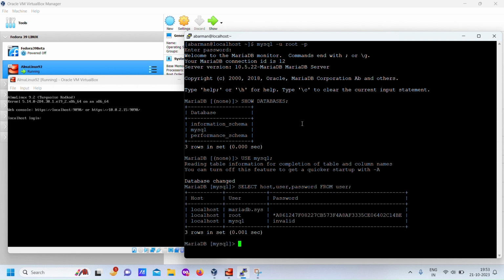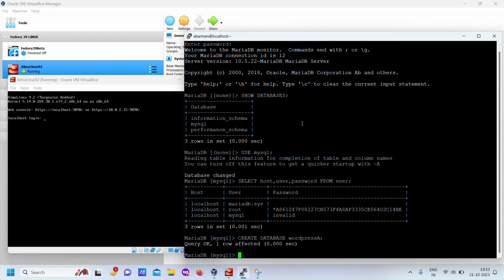Now, let's proceed to create a new database. After that, we'll set up another user for administrative purposes. Once we've granted the necessary privileges, we'll log out from the system. After the logout, we'll log back in using the new user ID. Execute the flush privileges statement after the grant all command.